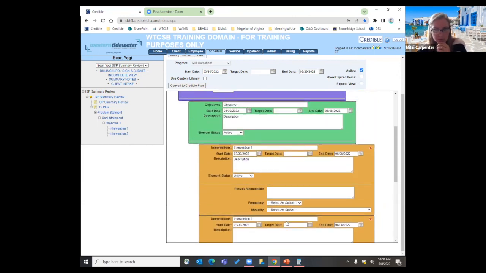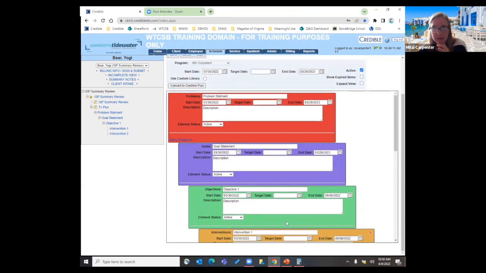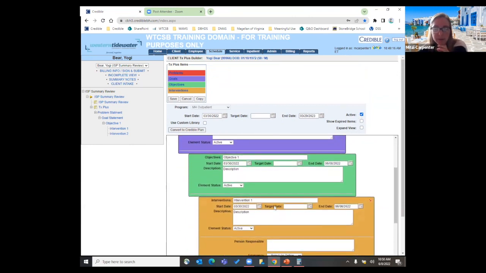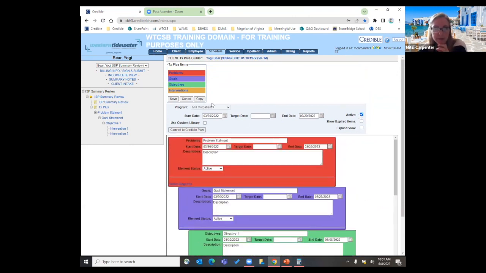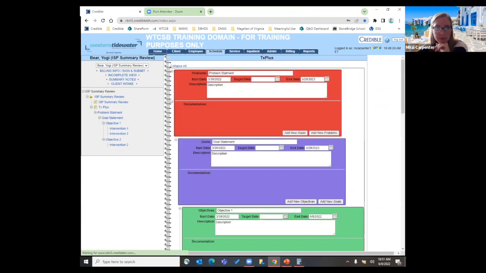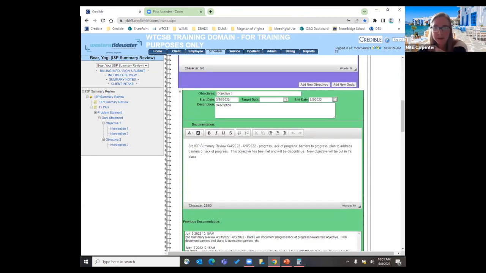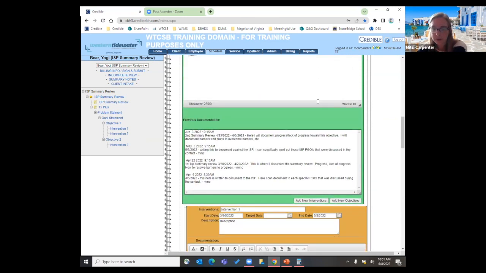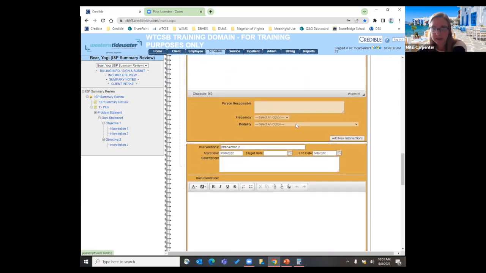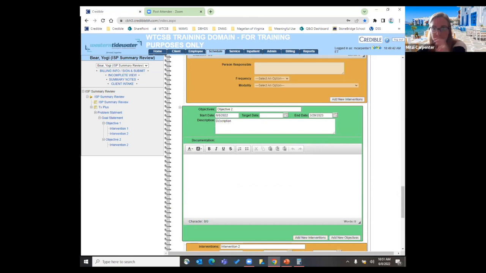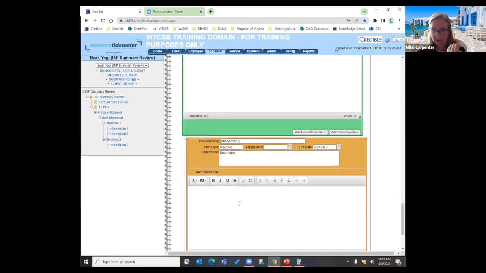Any questions so far? So I'm going to make sure that my active is still checked. So it is now, and then I'm going to go ahead and save it. So now we come back into here. We have my problem statement, my goal. Here's that documentation still sitting here, has an end date of 6/8/2022 today. That intervention is ended. This second intervention here is ended with it. And now here's my new objective that starts today and my new intervention that starts today.